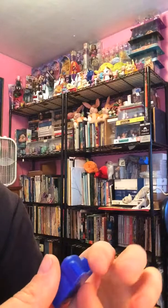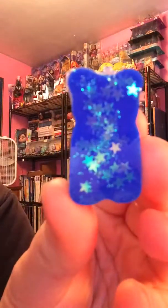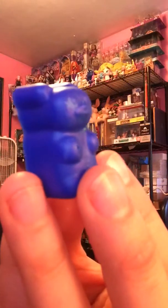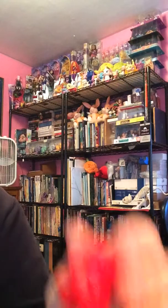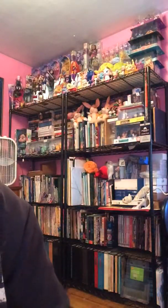One more blue one — it's got a little bit of flecking with the glitter. I'm gonna have to cut that with the razor. But it looks pretty solid, not too many air bubbles — there's like one. Wait, no, that's glitter. But yeah, it's pretty good. And I think my favorite one is the red one that I mixed glitter directly into. It's kind of hard to see it, but there's still a little tiny bit of tackiness. These ones dried in about three hours, which is pretty good considering how bad they were the first time.